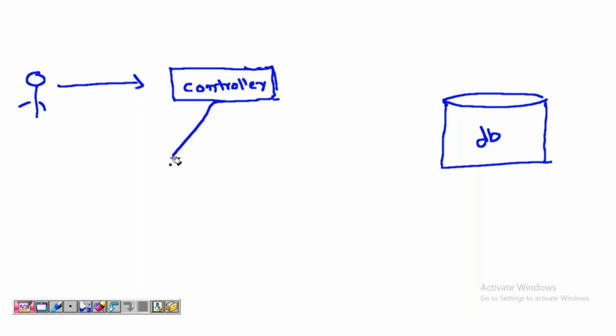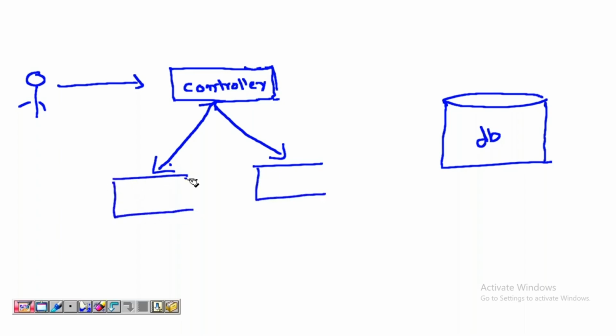Based on the request, the controller will communicate with either the view or the model. Either the view, or the model. The model will communicate with the database.